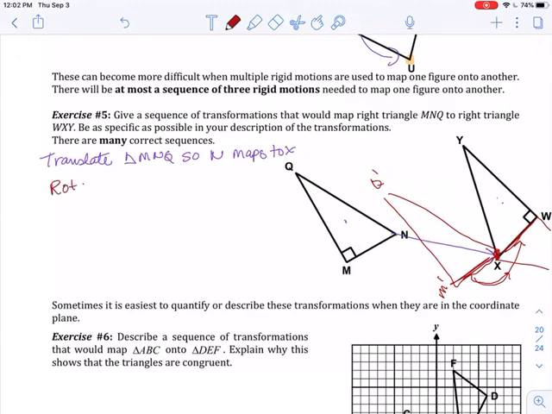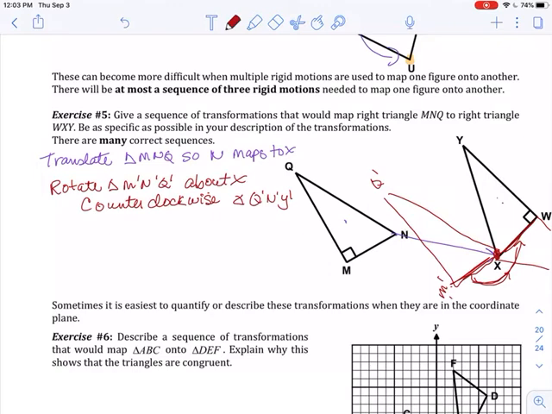But I want to rotate triangle M prime N prime Q prime about X counterclockwise. And actually, I probably don't have to put that in because all of my rotations are counterclockwise. So that M prime maps to W. And I could say by this angle right here, I'm going to rotate it by angle Q prime N prime Y prime. So that's the angle that I'm going to rotate it so that the M prime matches up with that W.